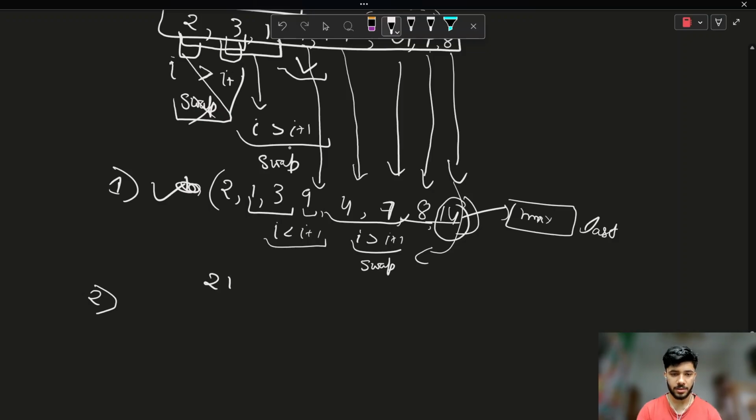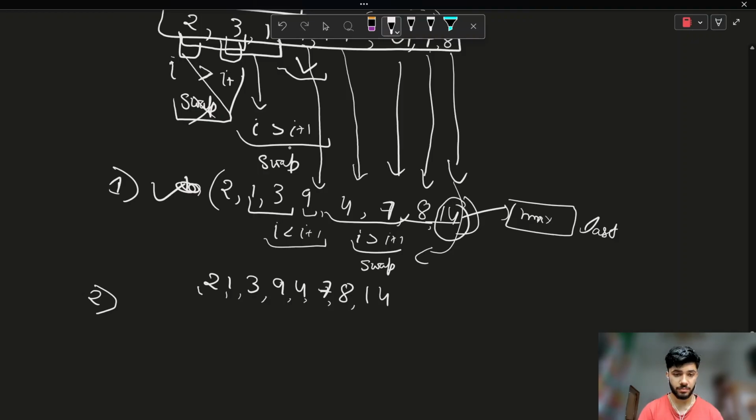So let me present the new order: 7, 8, and so on. 9 will be here, and we have to place it here in the place of 8. So now let's run it again and see if it was able to do it or not.